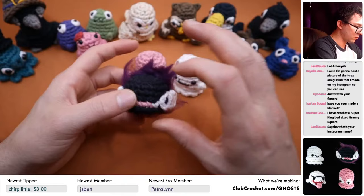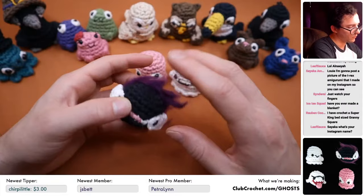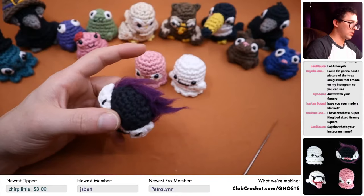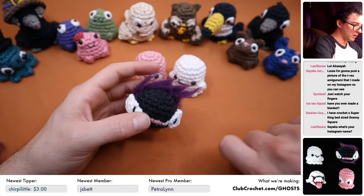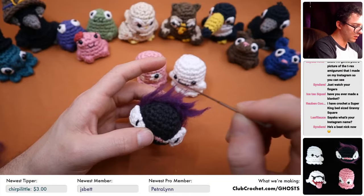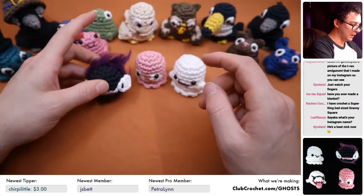I should not have done that flat top thing, though. I'm still trying to fix that. Okay. How do we like this wispiness? That's pretty good. Actually, I really like that. Hope you like it, too. Maybe I could just break it up a little bit. I like it. Ghastly is done. I'm calling it.